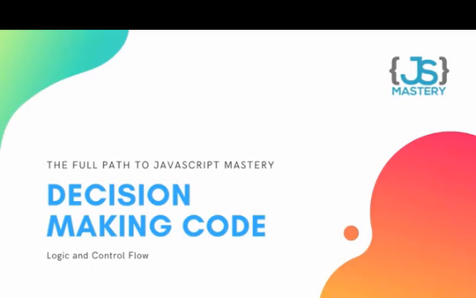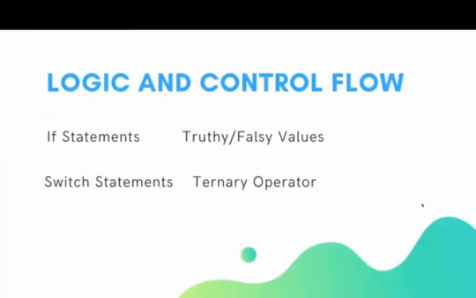Hi everyone, and welcome to another section of the course. This one is quite a big one. In this section, we are going to use everything we learned so far. Data types, variables, operators, equalities. We're going to make conditions. As you can see on the slide, we are going to make decision-making code using if statements, true and falsy values, switch statements, and ternary operator. We are going to make conditions, and based on those conditions, our code is going to run differently. In here, we are going to, for the first time, see blocks of code. Many interesting things coming up. Stay tuned and see you in the next video.